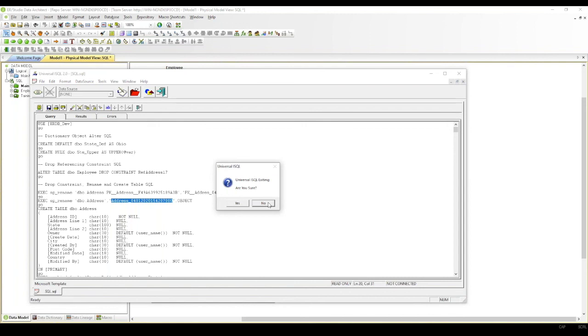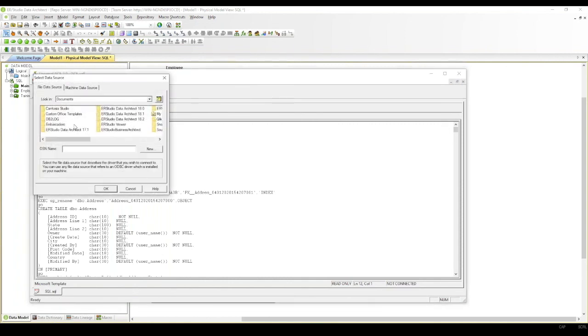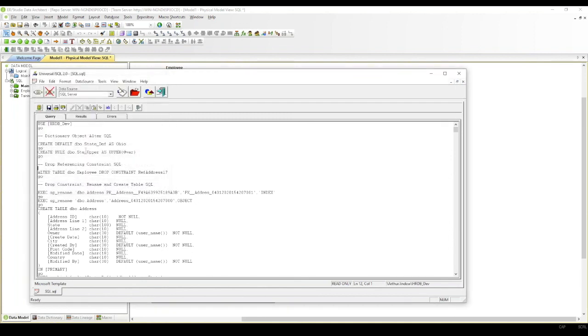Or now you can also, if you have permissions on the database or if you're playing around in a sandbox, you can also connect via DSN here, and you can create your own DSN, which is an ODBC data source, right? Definition, and then you can connect to it and execute this query directly from here.